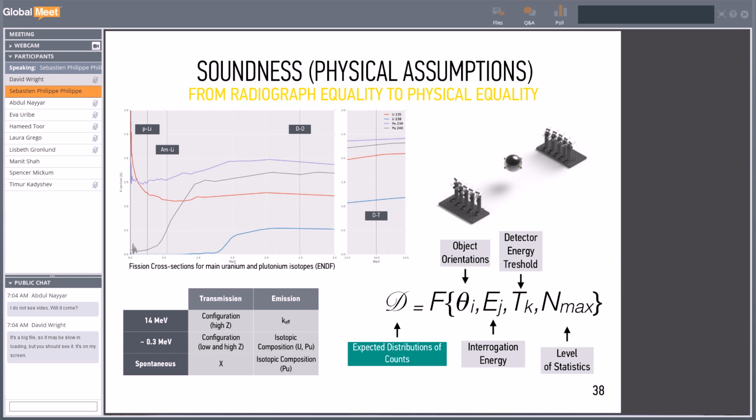What I mean by that is, do you want to make the difference between uranium enriched at 20% and uranium enriched at 93% in the 235 isotope, or do you want to see a difference in enrichment of, let's say, 0.8 versus 0.81? So all of this will depend on your level of statistics, which here in our case translates into the maximum number of bubbles you can count in one of those detectors.